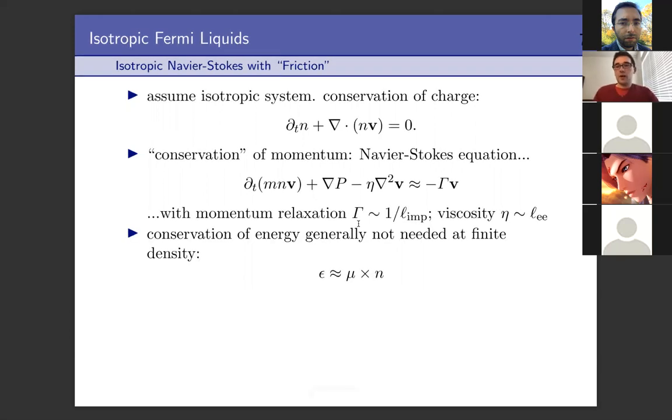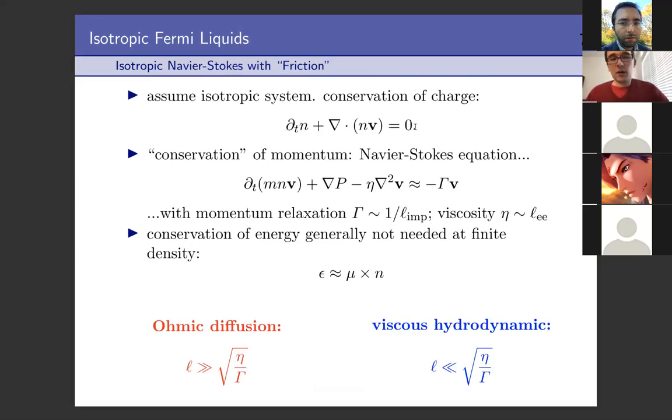Now we're going to ignore conservation of energy, and there's a few reasons, but the sort of dirty argument for this is just that if we think about a metal with a Fermi surface, all the mobile electrons sit at the Fermi surface. They all carry the same energy. So roughly speaking, the energy is just a chemical potential or a Fermi energy multiplying the density of electrons. And we've already accounted for density being a conserved quantity. Okay. So we want to just study these two equations. We have charge conservation, we have momentum conservation.